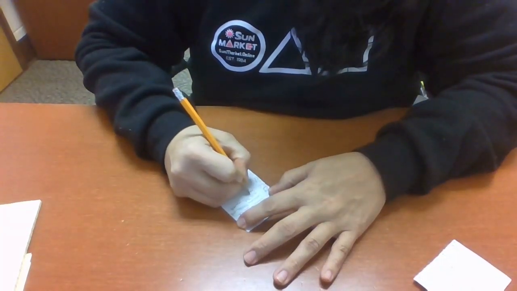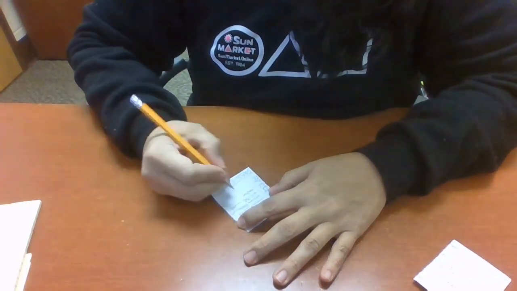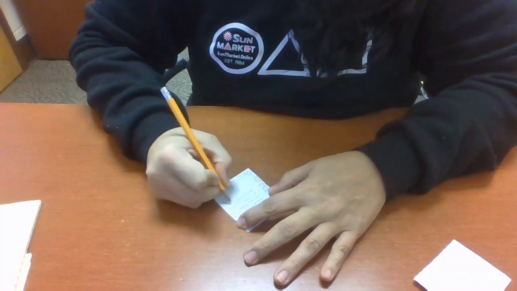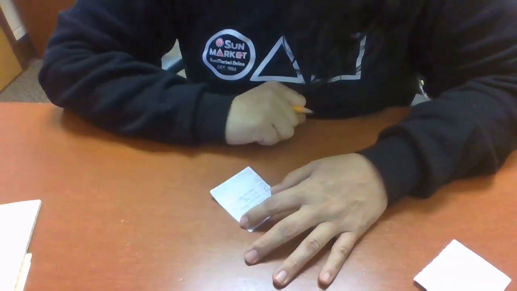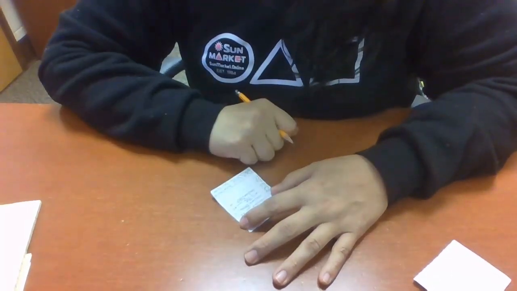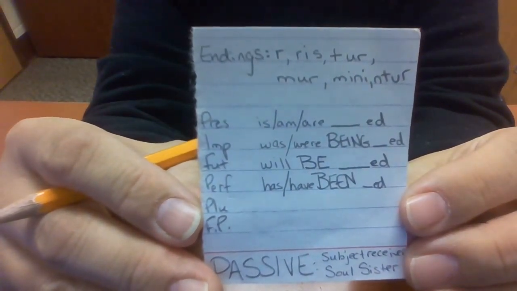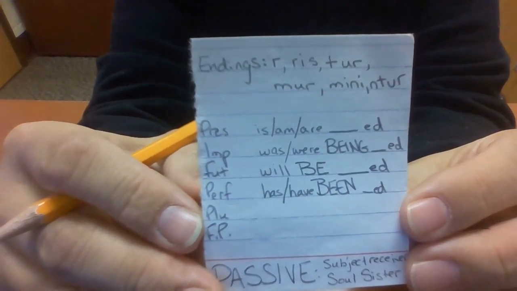Has, have, and then we're going to have to add some form of the verb to be, been, blanked. You could also say was or were blanked, but I have run out of room on my note card. Okay, so fit that in somehow. Another option is was or were blanked for perfect tense.